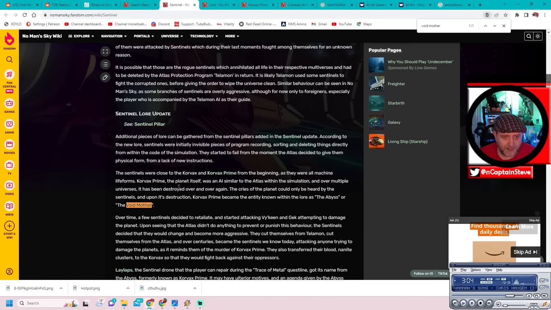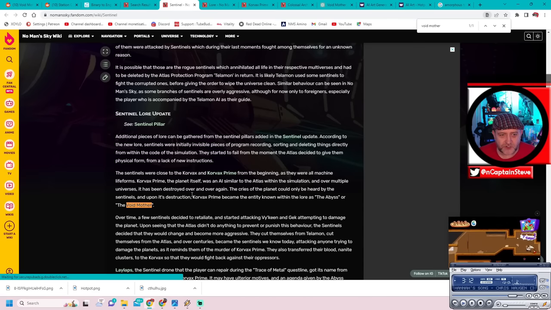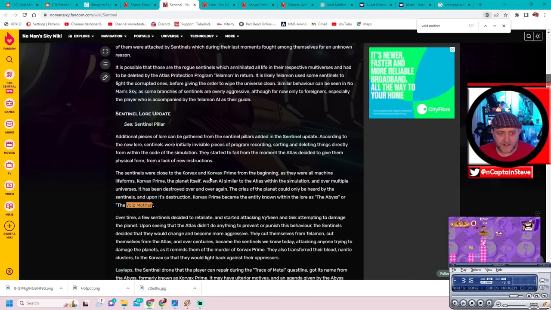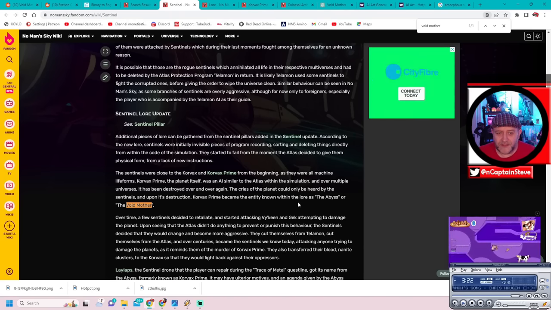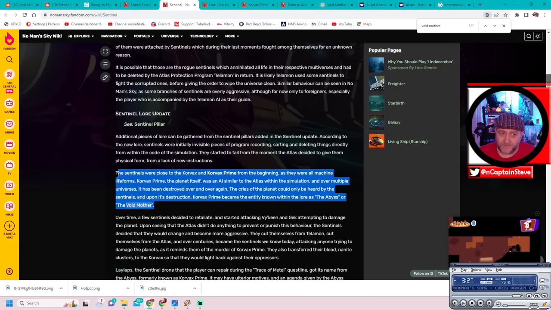Korvax Prime, the planet itself, was an AI similar to the Atlas within the simulation, and over multiple universes it's been destroyed over and over again. The cries of the planet could only be heard by the Sentinels, and upon its destruction, Korvax Prime became the entity known within the lore as the Abyss, or the Void Mother. Okay, so that's pretty darn sinister stuff.